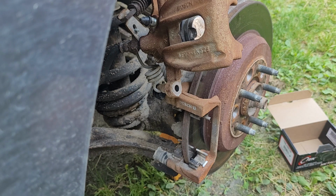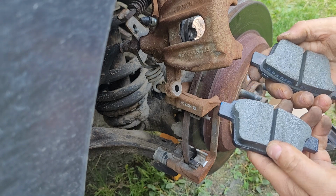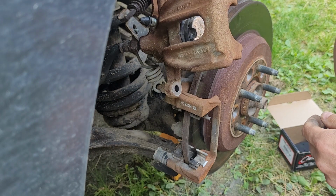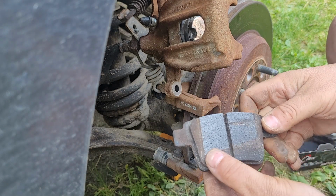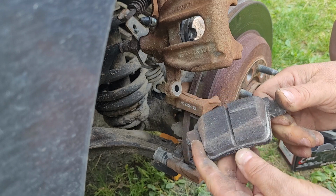I don't think I should have to clean it or anything. I am going to check the slide pins though. Should always check the slide pins. So let me take a look at these ones. Yeah, these ones are nice and straight across. Those ones will do a better job. Because if you can see here on the back of this, we got rust on the inside because of that one, the one here that wasn't touching the brake.